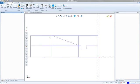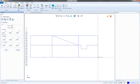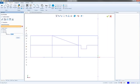So right here, I'm just going to go ahead and do a line parallel. And this time we're going to go back 28.13. And this is going to take us to that back edge there. So now we're going to go in. We're going to then take this one and go down a little bit more. And then it's mirrored. It's the same on the other side. I don't know why I didn't dimension it, but it's the same on both sides.